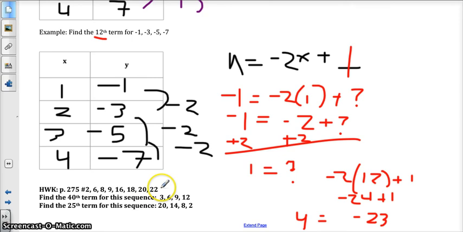Your practice for your homework I'd like you to do page 275 problems 2, 6, 8, 9, 16, 18, 20, and 22. Those are just is this an arithmetic sequence? If so, what are the next 3? And then these I just wanted you to see if you could practice doing these types of problems. So find the 40th term 4, 3, 6, 9, 12 you'll do them just like we did on this sheet, and find the 25th term for 20, 14, 18, 8, and 2. See how you do and it looks like I will be seeing you on Monday.